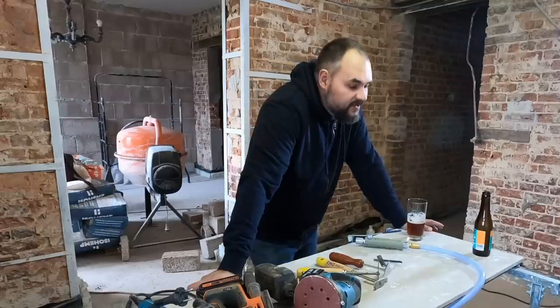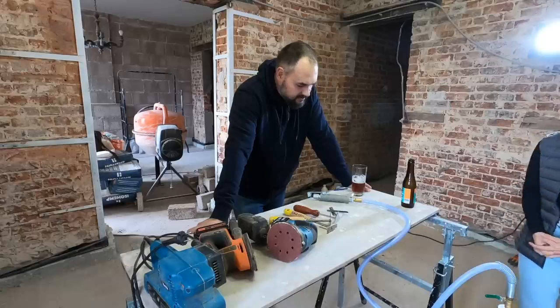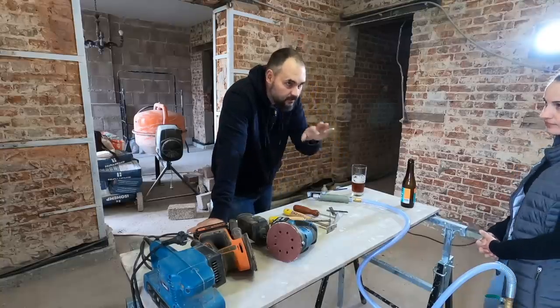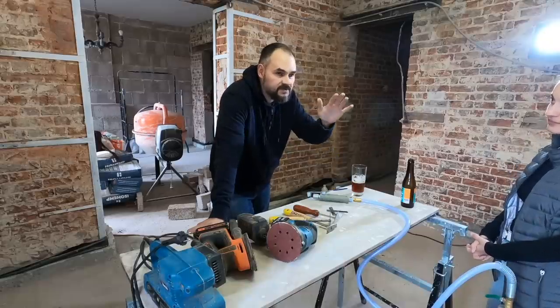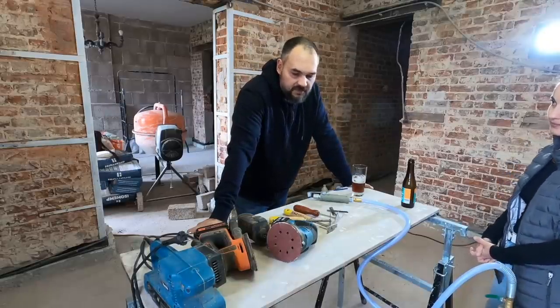I still have mixed feelings about the soda blasting machine, but definitely I will use it for some small project where I need to clean up all these grooves. For example, furniture renovation where you have all these carvings and so on. I think it will work perfectly.